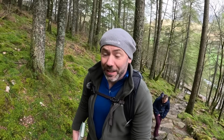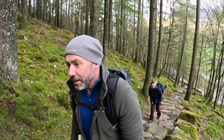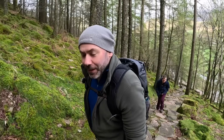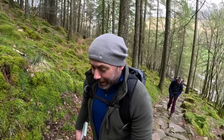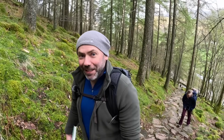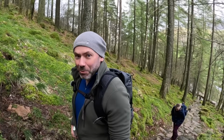This takes us to Bleaberry Tarn, and Bleaberry Tarn is next to a mountain called Dodd, but it's not the Dodd in the Wainwright books, because that Dodd is sort of further north than this. It's near Skiddaw. So I'll put a link into that one, you can have a look at it. It's a little mountain, well, a hill, but pretty interesting. So if you're doing Skiddaw, that's always one you can tag in.